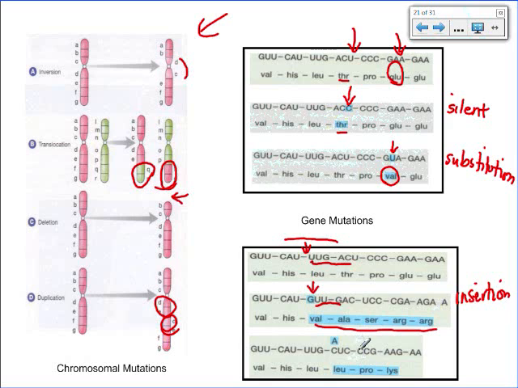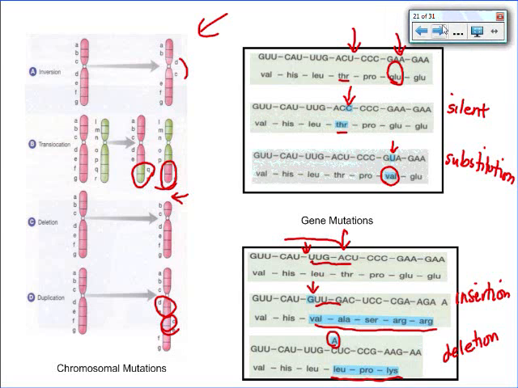If we look at the last one, the A here is lost. Because the A is lost, it's a frame shift mutation again. This one is a deletion. From where that happens, all the amino acids have changed, and it may even truncate the protein or make it so it doesn't get produced at all. So some mutations can be very bad. Some may not cause a lot of change to the protein or its jobs.